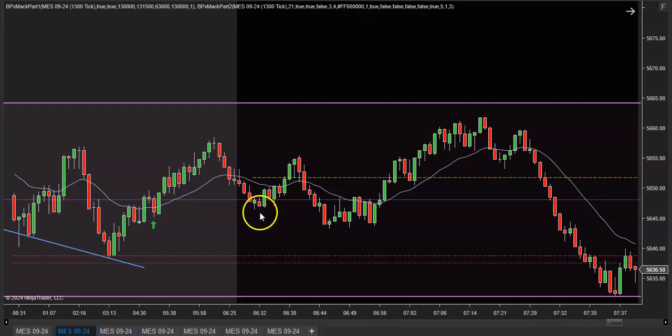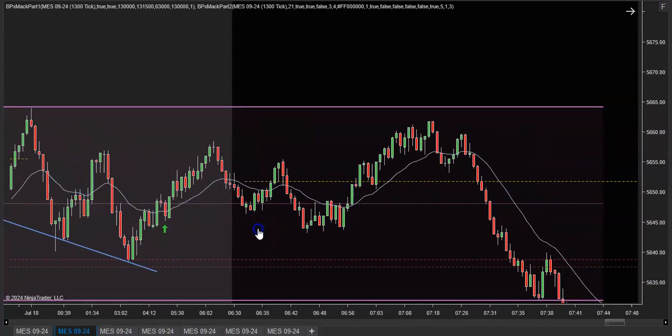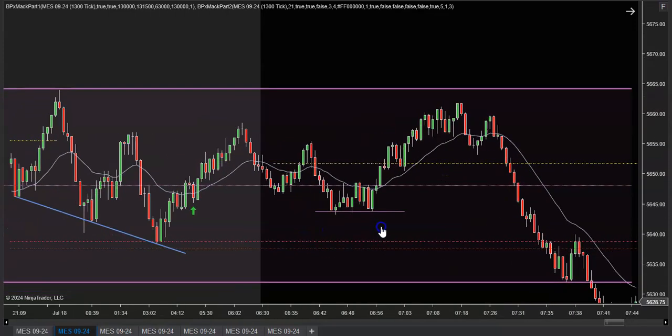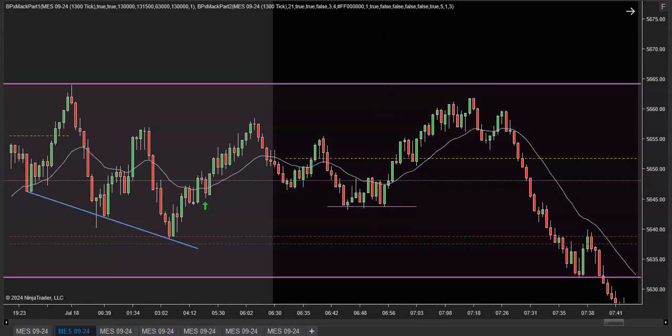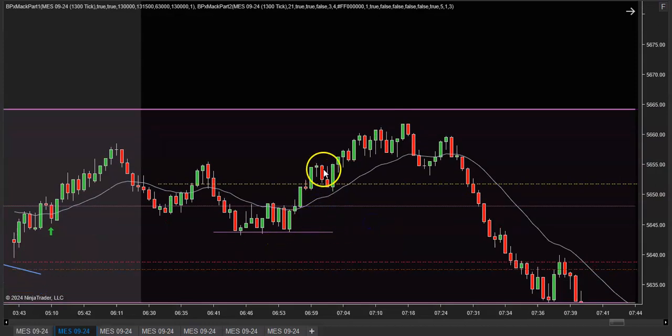Come up here and the move ends by the time you probably want to enter. You get those two bull bars. I'm not so convinced. You're in the middle of the range at that point. I think you've got to sit tight. You get this double test right here, and these are consecutive higher lows. So you might consider that, but there's too much overlap for me to mark that. I don't think you want to take anything in there.